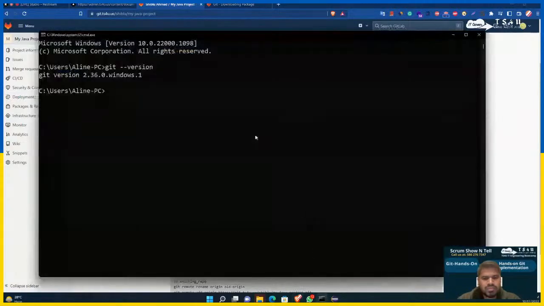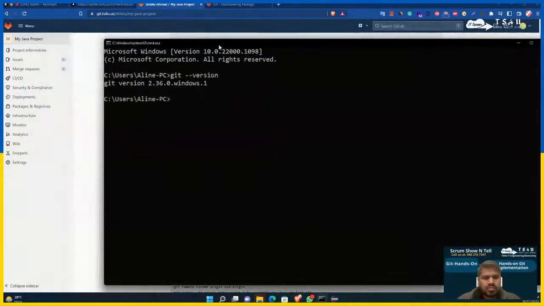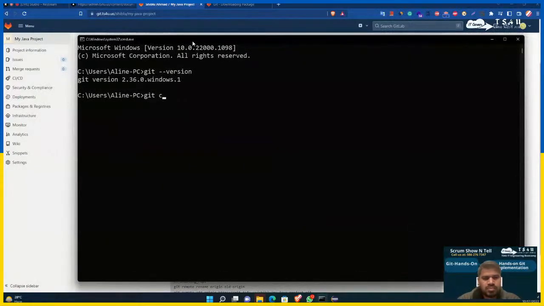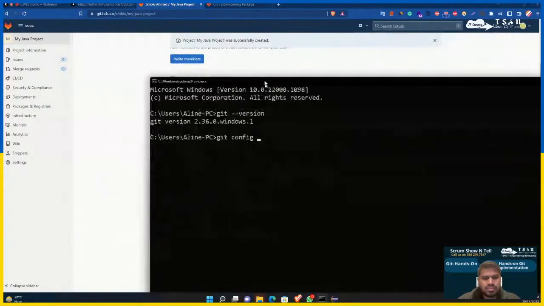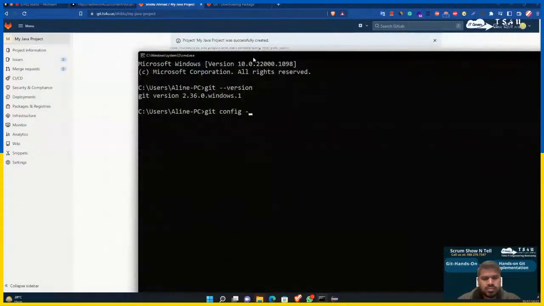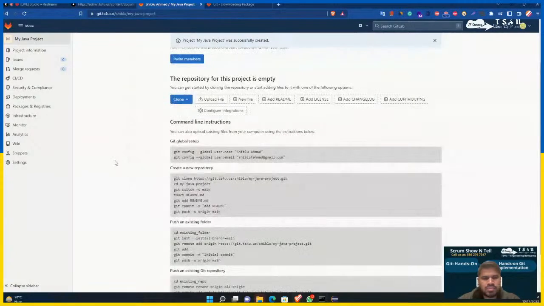The command is git config --global user.name. You have to give the username of your Git account.